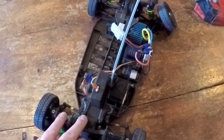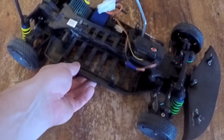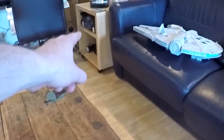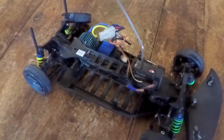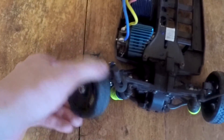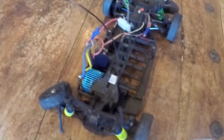A few years later, when I started racing again - people who've been here a long time will remember we used to have a sort of budget fun touring car racing scene going on. We don't do that anymore. But because I got back into that, I bought this back. And since then it's actually been in the hands of Rachel, my girlfriend - she sort of took this one over, it's her car now. But because we haven't been racing, it sat here. She walloped the wall with the back end and there it is - it's broken. And since then it's sat in the bottom of a cupboard gathering dust.